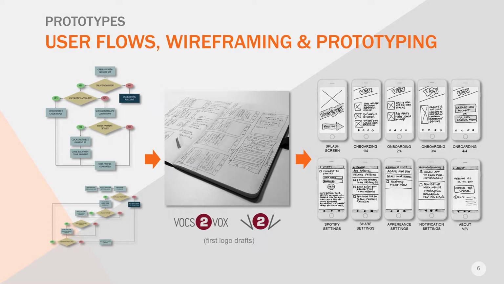Now we started wireframing and prototyping. After designing user flows, we grabbed our sketchbook and started painting. After a while, we had a bunch of pretty low-fidelity screen designs that we put together in Proto.io, an easy-to-use application that enables building prototypes very fast.